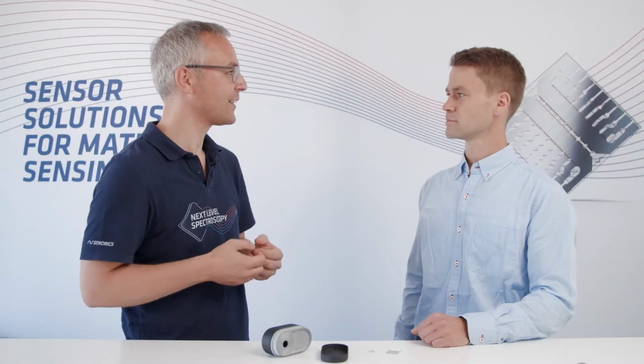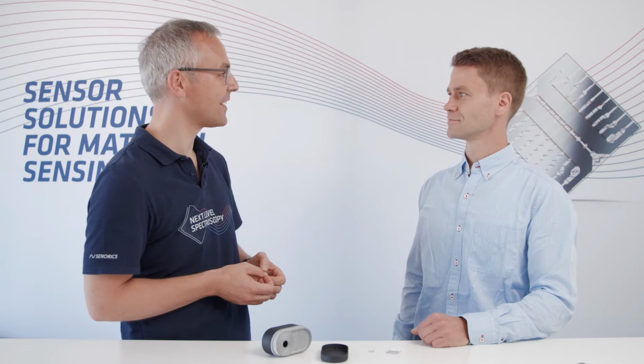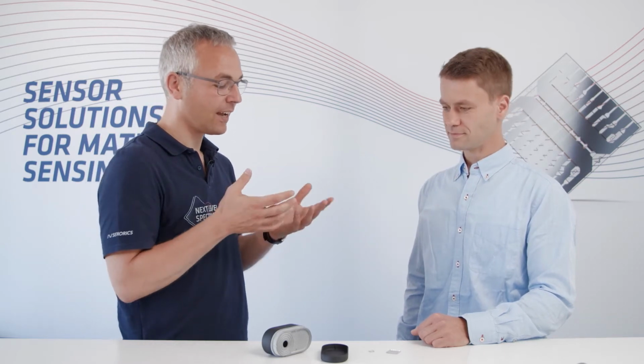Okay, there's one thing that a lot of people ask me if they hear organic semiconductors. There's this confusion that a lot of people think that you can eat it or you can compose it. But this is not true. You should actually not eat our sensors because you then cannot do material sensing anymore. But maybe you can again shine some light on what organic actually means in organic semiconductors, and how it is different from inorganic semiconductors?